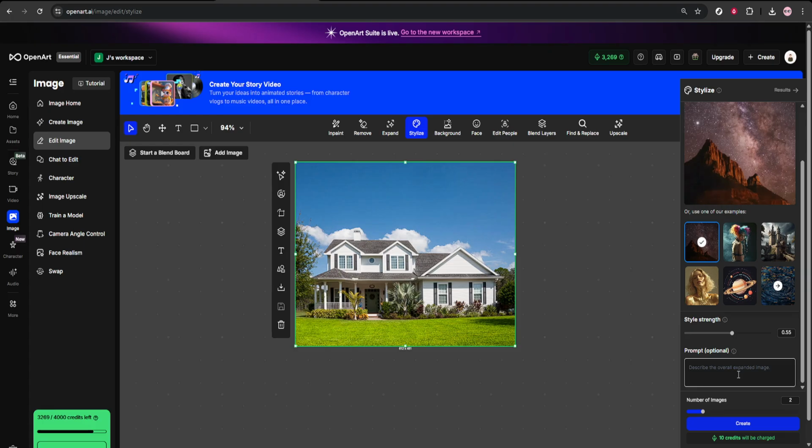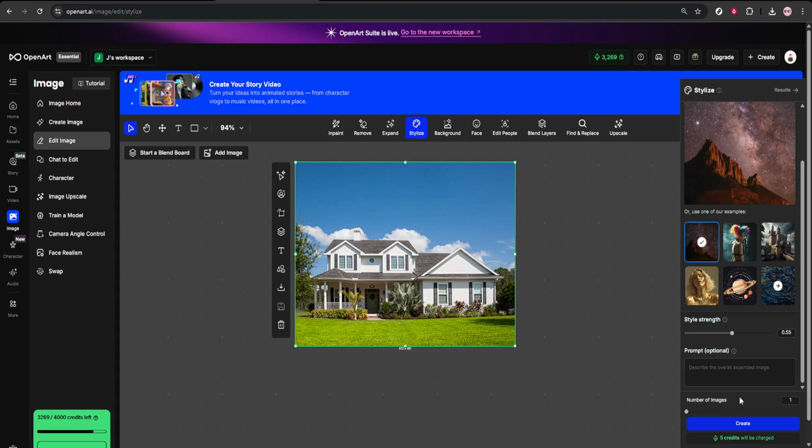Before generating, set the number of images. More images give you a wider range of options, which is helpful when matching a tricky scene, though it may take a bit longer. 1 or 2 images are great for quick tests. 3 to 4 can surface subtle variations in color, cloud shape, and brightness.